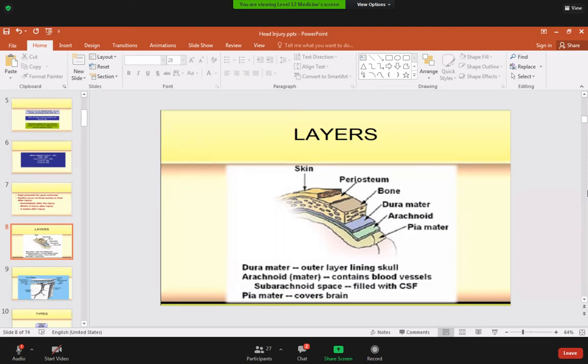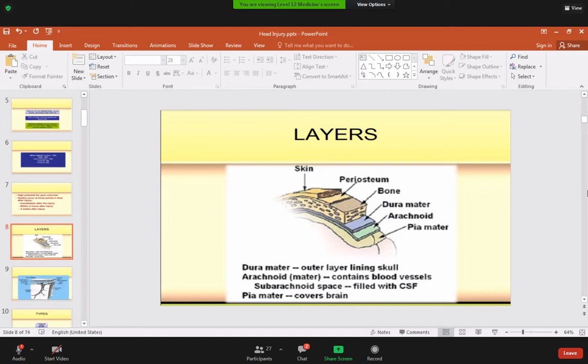Then when we go beneath, we have the coverings that are over the brain. Periosteum is covering the bone, and underneath the bone, when we are seeing the inside, the brain is covered by multiple layers. What are the layers that are covering the brain? They are the three meninges, or the three layers: the dura mater, the arachnoid mater, and the pia mater. These are the three membranes that cover it.